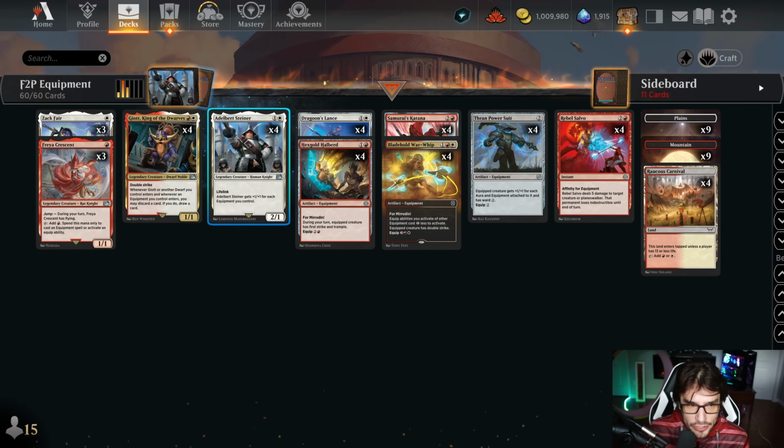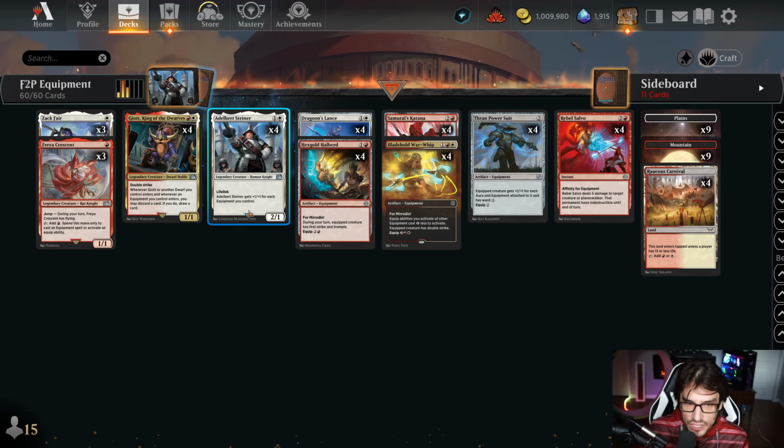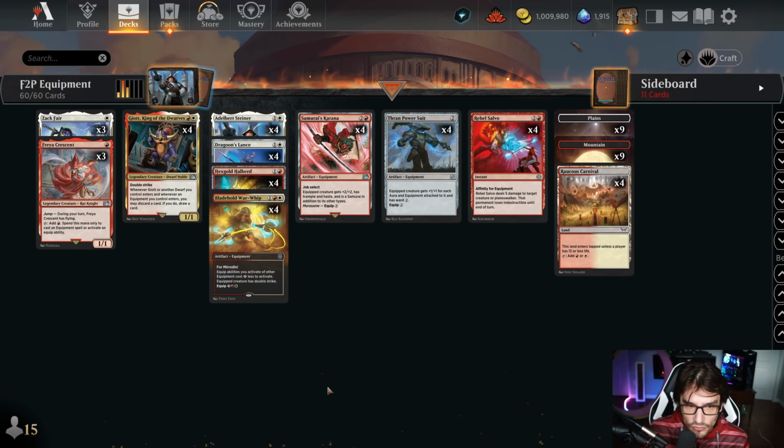And our favorite creature to push up, obviously, are Adelberts. This is really nice. We give it double strike. We give it trample. We can give it flying.